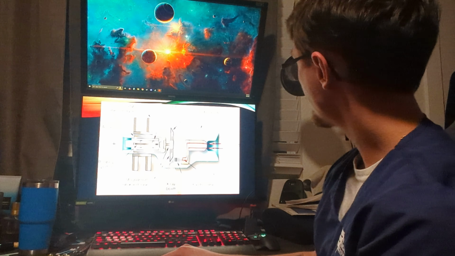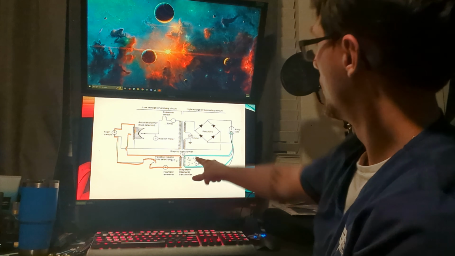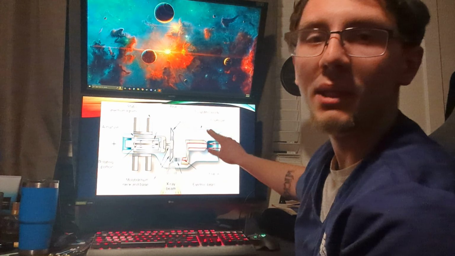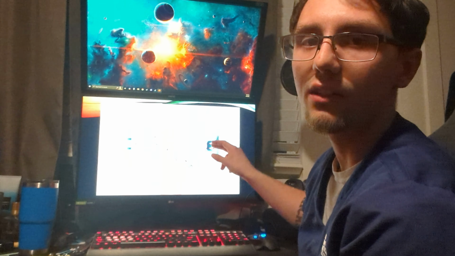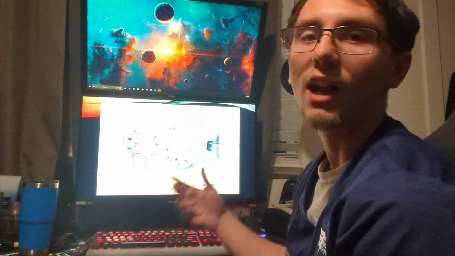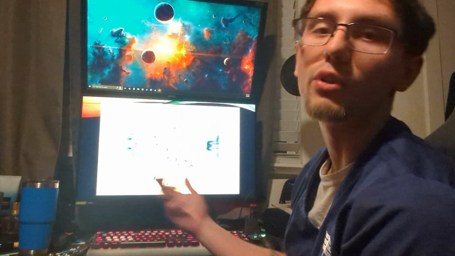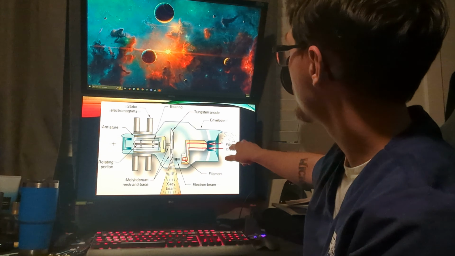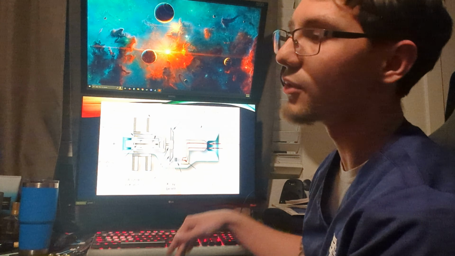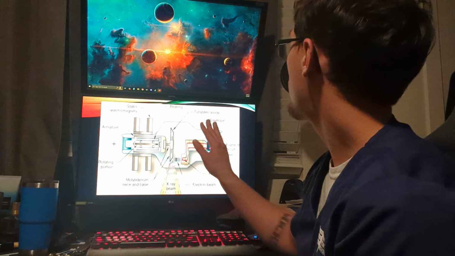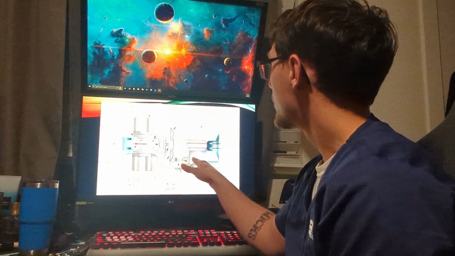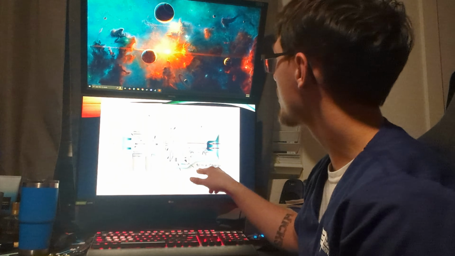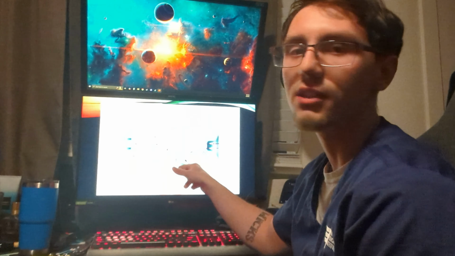Okay, so now that we established that we're in a vacuum, we're inside the envelope, let's talk about the actual filament. So we have that 5 to 15 volts, 3 to 5 amps, coming into our filament here, and our filament is made of a thoriated tungsten material, and that is because it has a high melting point and high vaporization point, or difficulty to vaporize. So it is heated up using this 5 to 15 volts, 3 to 5 amps. And the whole point of that current is to heat it up. So you're getting that tungsten to 2,200 degrees Celsius. And the whole point of that is so that it starts thermionically emitting electrons.